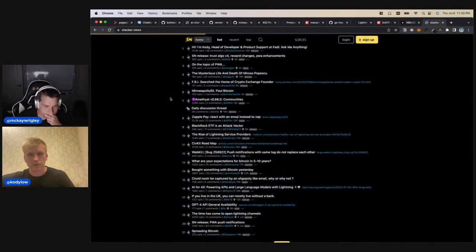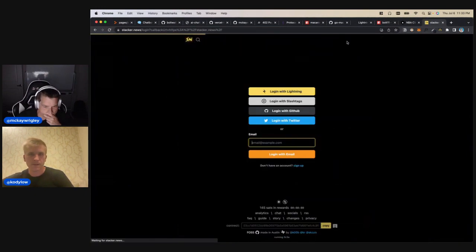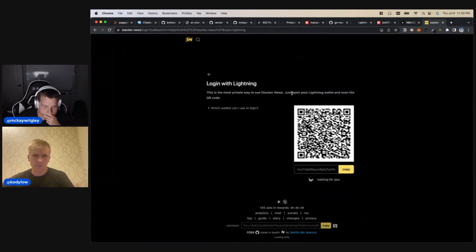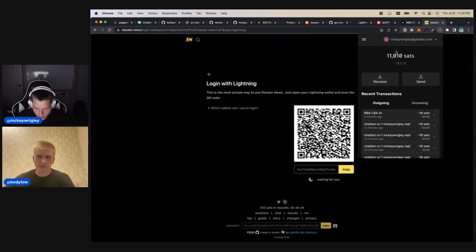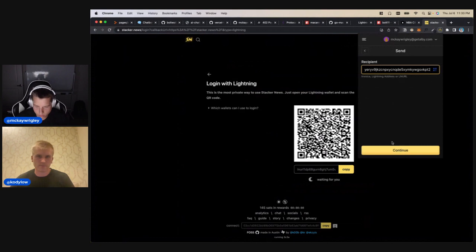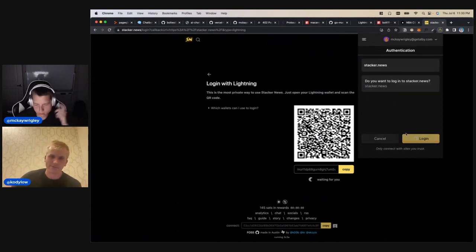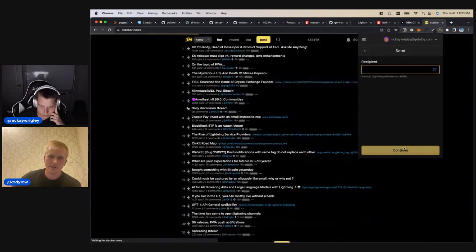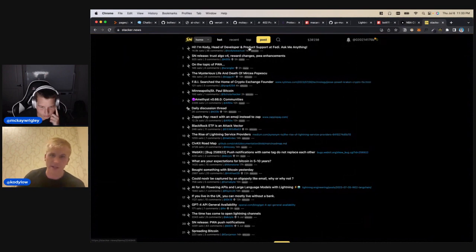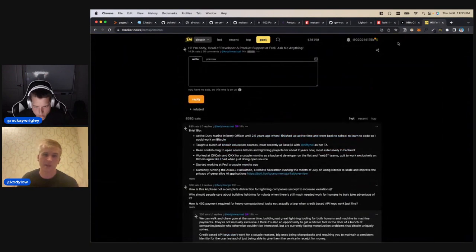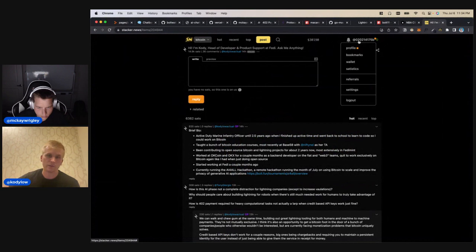And then you just do login with Lightning. There, copy, paste that into Alby. Send. Oh, that's cool. There you go. Very cool. So check that out. And now if you go look at your identity up top, right, you have a persistent identity on the website now on the top right, but you're just a public key.